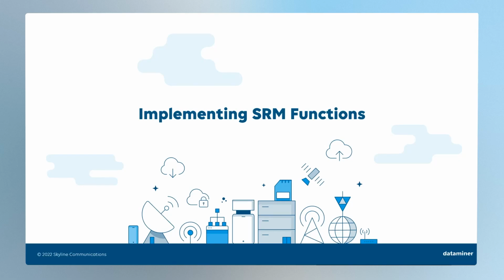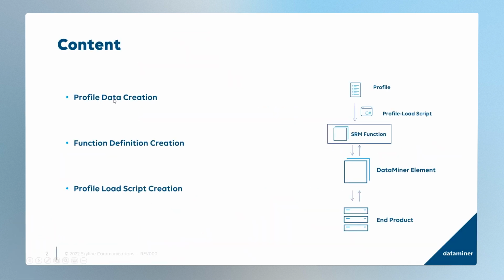Hi, in this video series, we will cover how to implement SRM functions in DataMiner using the SRM framework. To capitalize on this SRM feature, a few components need to be created, such as the profile data, where we define which parameters need to be configured, the function definition that bridges the gap between DataMiner elements and profile data, and a profile load script, which is an automation script that sets the profile data under the function definition.